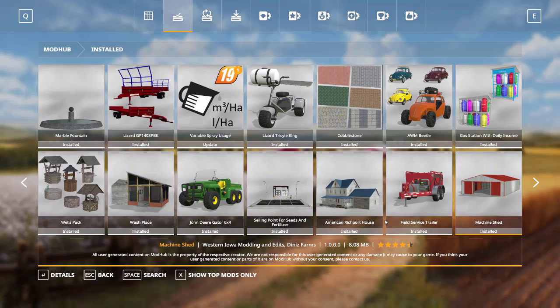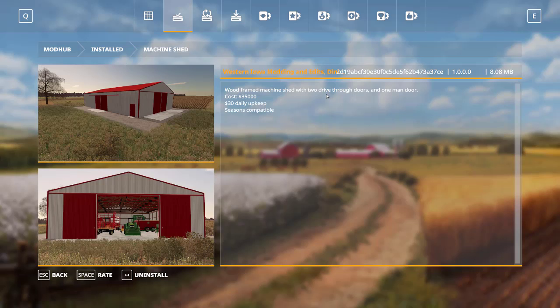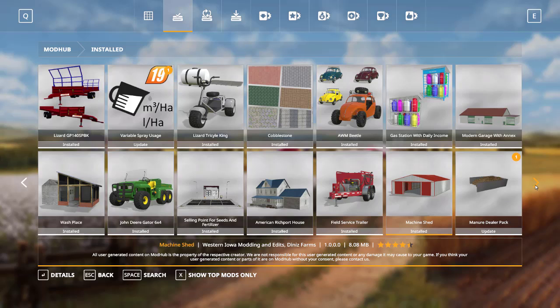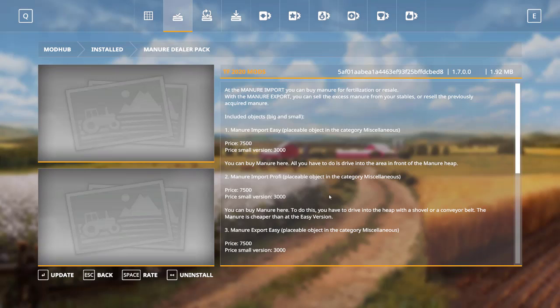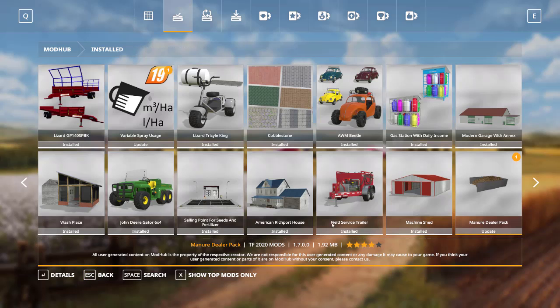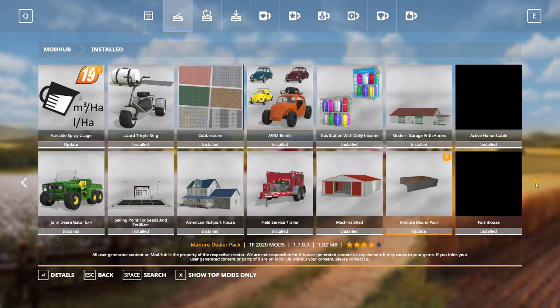Machine shed, again, great little building. Two drive-through doors and one man door. Yep, just depends what you're looking for and how much machinery you've got on your farm. I am using the manure dealer pack, so I'm using that for my orchards. So I fill up my little trailers and then often put them on the orchards.